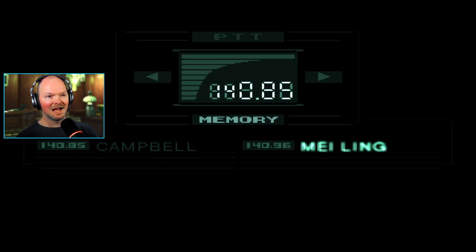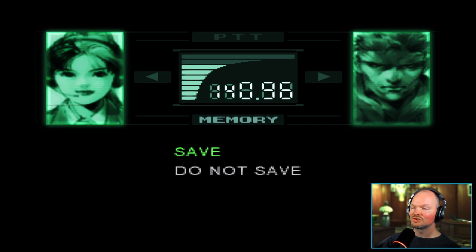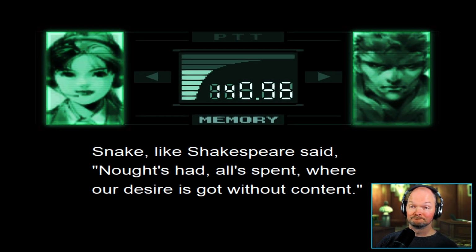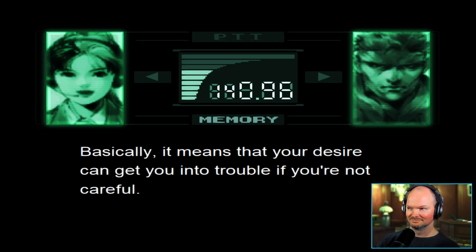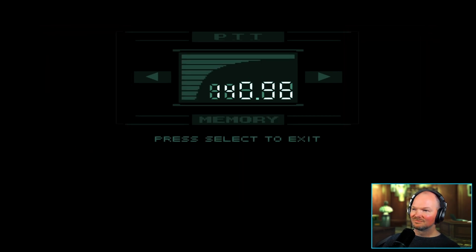Mei Ling, hi. Tell me more things. What is it, Snake? I'd like to save. Have you got anything to say? Snake, like Shakespeare said, knots had all spent, while our desire is got without content. Basically, it means that your desire can get you into trouble if you're not careful. That goes for items, too. Don't get too greedy or you might be sorry. Be careful, Snake. I just want items. There's nothing wrong with that.